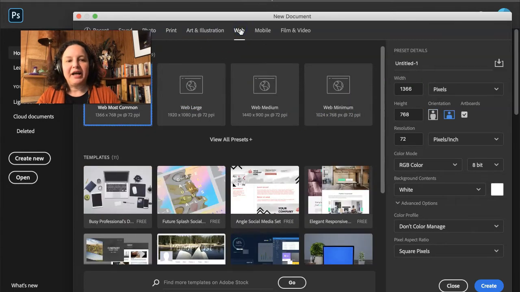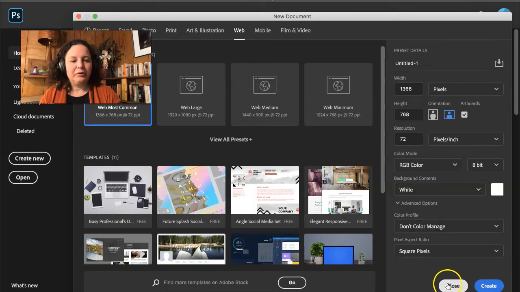The web preset, the nice thing about it is that it automatically puts it in 72 dpi, and it automatically changes the units to pixels here. So that can be good. And then of course film and video, if you need to edit film or video frames, which you could do for our upcoming projects if you wanted to.